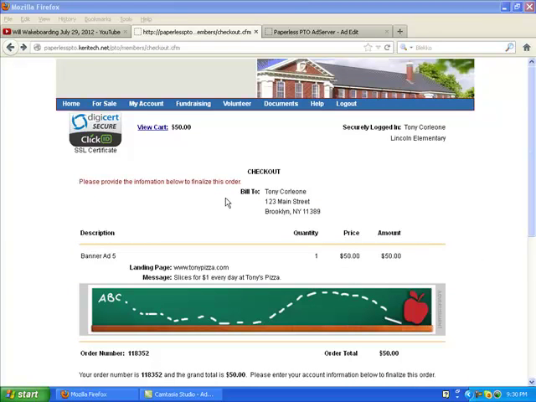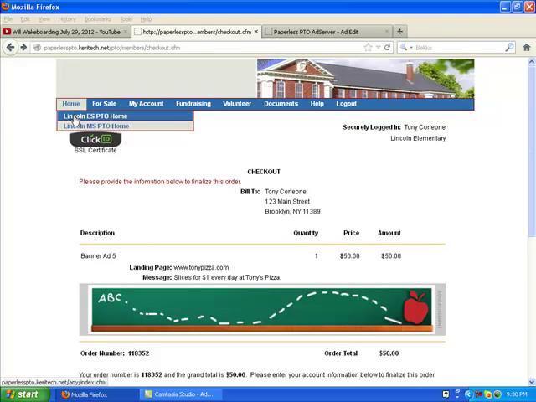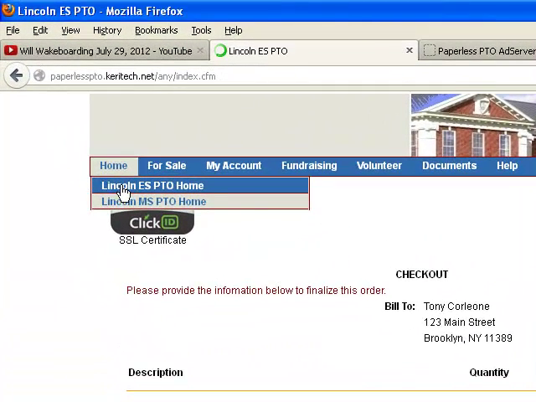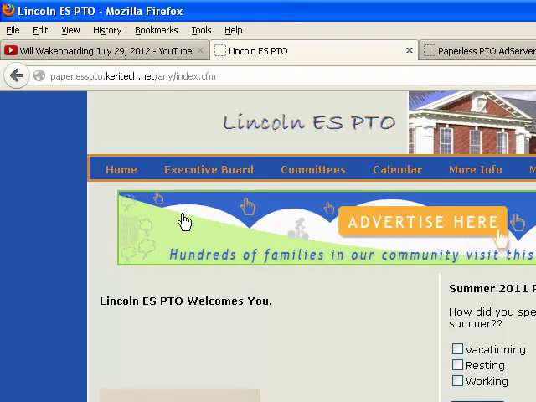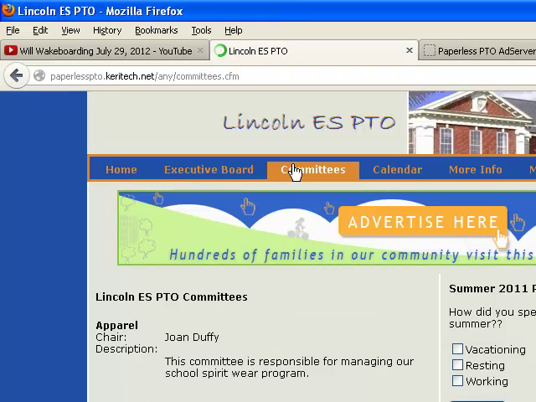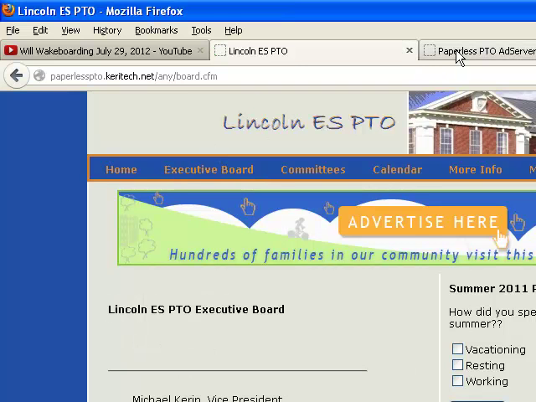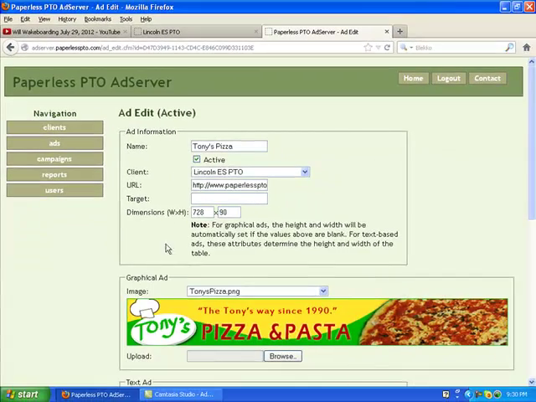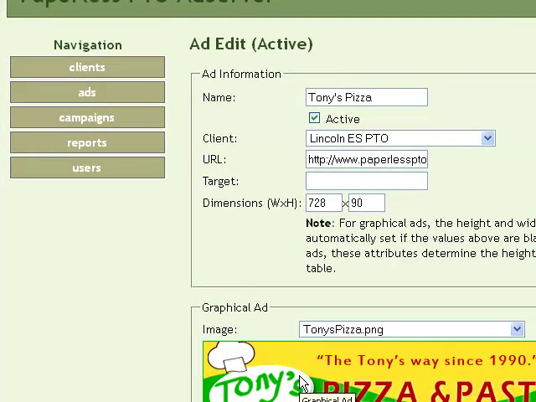Okay, now the eventual outcome of this entire process is the fact that Tony has requested to advertise on your site. Now, before you approve, we'll notice that if we click around on your website, the only banner at this point that is appearing is the Advertise Here one, which is trying to prompt everybody within your community to purchase advertising space. So once you approve of the banner that Tony has submitted, we will then receive the notice from you. We have to activate that banner, and in this case we're going with the one that he uploaded as opposed to the chalkboard with the apple.